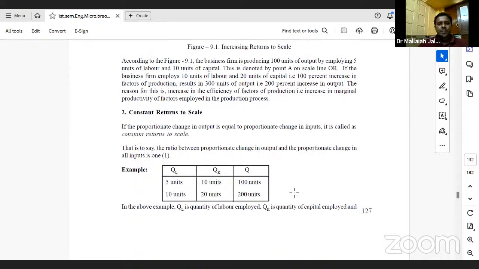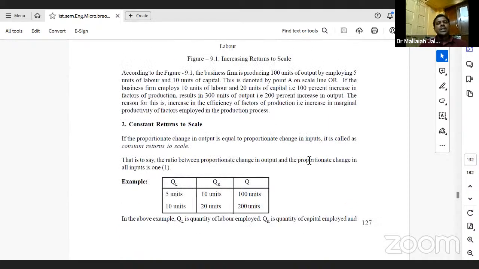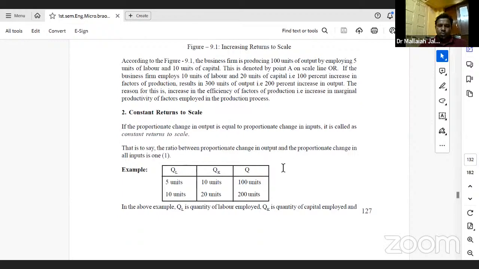When we come to the constant returns to scale, same proportion it is increased. How much are the changes in the capital and labor? How much differentiation? Only 5 units from the capital. At the same time, here also 10. This variation I'm talking about. 10 to 20, how much the differentiation? Only 10. 5 to 10, it is 5 only, right? So due to increasing in the labor and capital, the same proportion that output increased, that we have to remember.